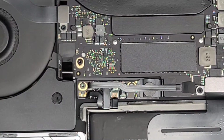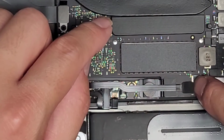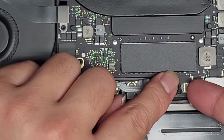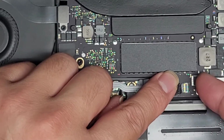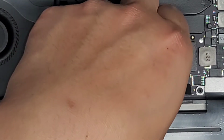We're going to switch over to the T5 or Torx 5 screwdriver. All right. And then let's go ahead and disconnect this cable first. So make sure this little tab is up. Once you get that pull tab out of the way, flip this latch here. Okay, just like that.